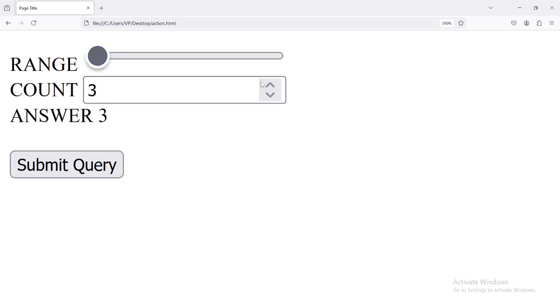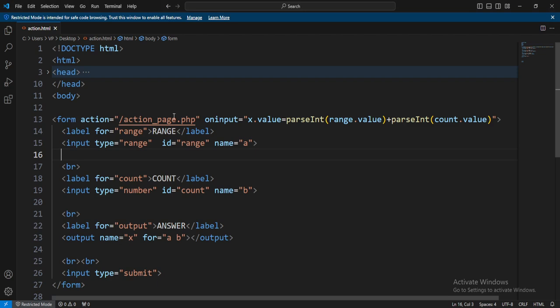Let's say for instance now we give our range 50. So this range right here is going to start from 50. That means this is going to be the beginning, the starting point.